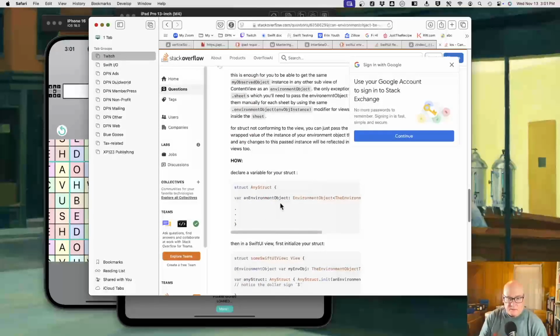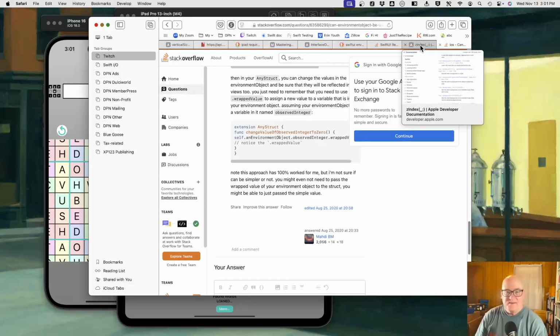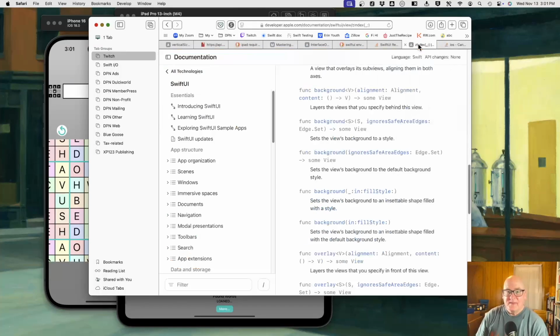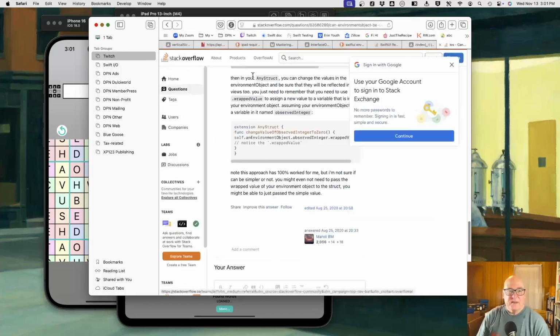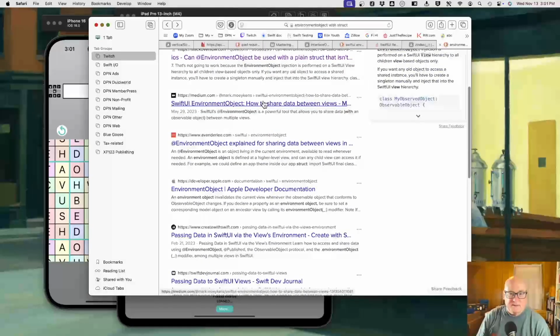Declare a variable for your struct, for object, environment object. Oh, throw it in an instance. Okay. I think there's still how to share data between views.